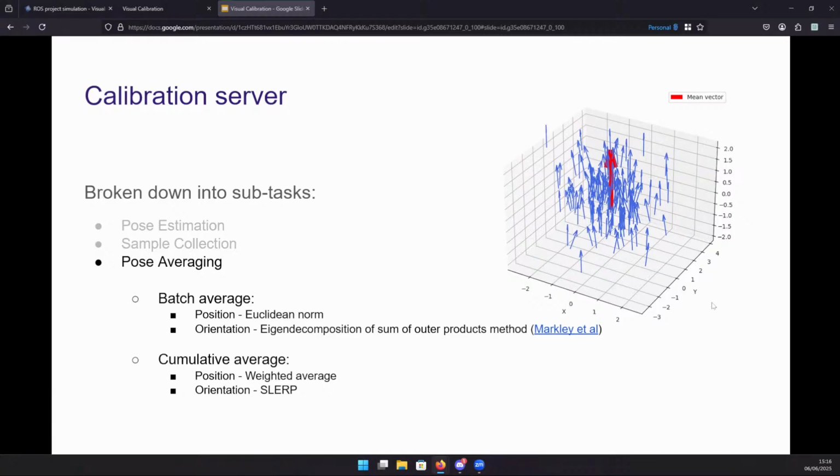But for orientation, that required a little bit of research, because with quaternions, unlike when we're talking about position where X, Y, and Z are all orthogonal, you could just take the average of each separately. The components of a quaternion are all dependent. So I had to look up how you'd take an average of them. That's the method I found from this paper by Mark Lee et al.